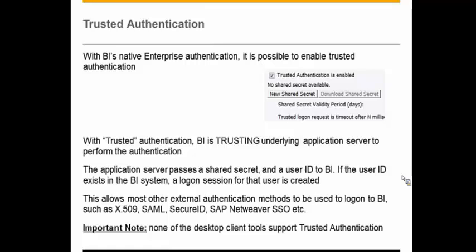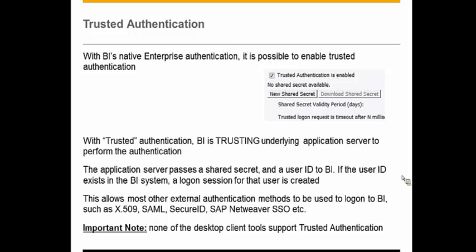When you normally authenticate to BI, you give the product a username and a password. If you're authenticating to a third party like Active Directory or LDAP, you give the Active Directory or the LDAP a username and a password. When you're using trusted auth, we give the product a username and a shared secret, which works as the password. So instead of requiring the user's password to be passed to BO or to be decrypted by BO, we simply trust the web app.